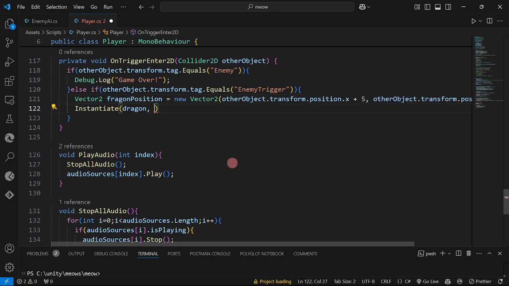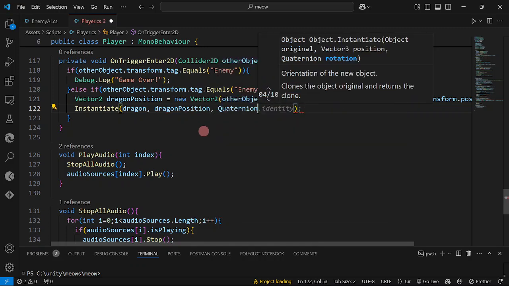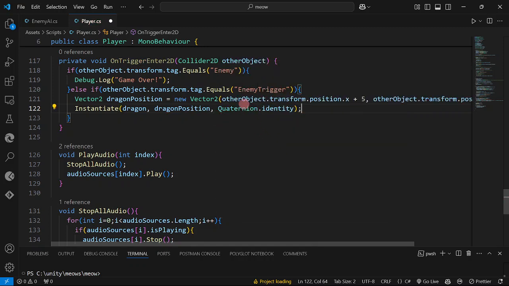I'm going to have here the dragon position. Then quaternion, this is actually just the rotation.